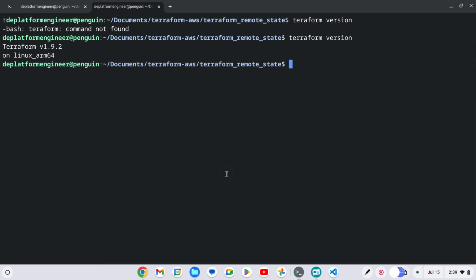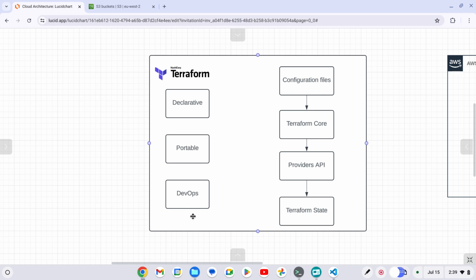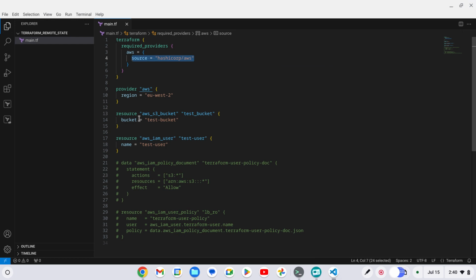Terraform Core is basically anything that you can interact with from the Terraform CLI. The most used ones are terraform plan and terraform apply. What Terraform Core does is that it communicates. When you run terraform plan and terraform apply, you are actually making Terraform Core communicate with the provider's API. And the provider's API is going to be specific to what resource your configuration file is trying to create. In my case, it's going to be using the AWS provider API.